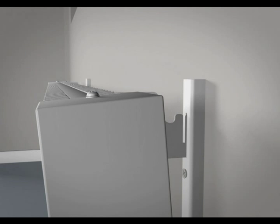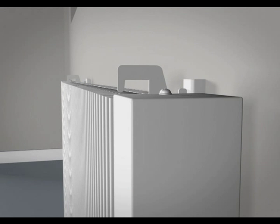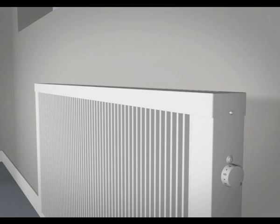Fit the other 2 suspension hooks in the top slots of the brackets and lift them up. Push the radiator back against the wall and drop the hooks back down to lock it in position. The top panel of the radiator can then be fitted and secured with the securing screws at each end.